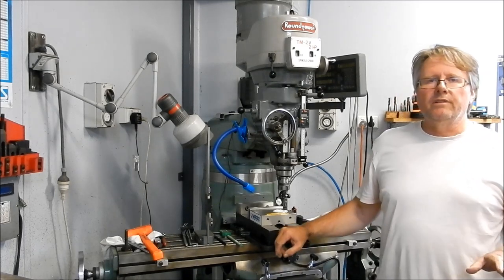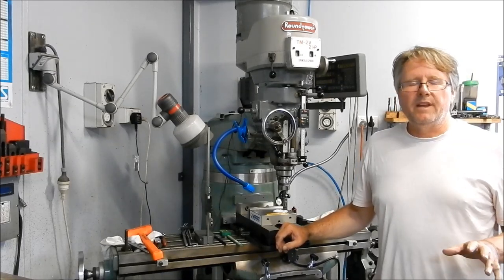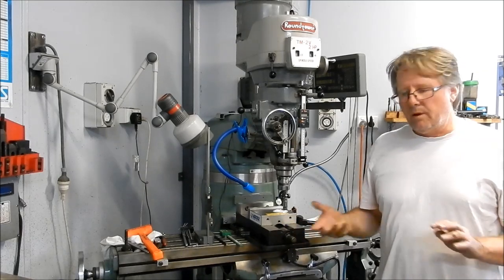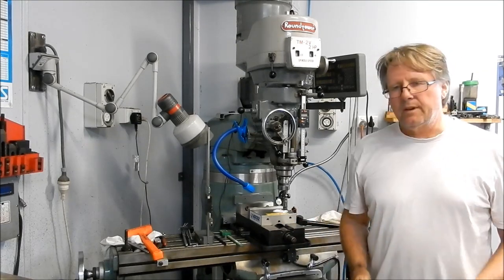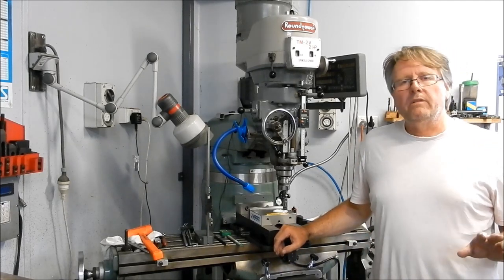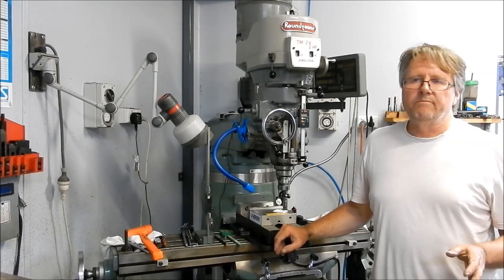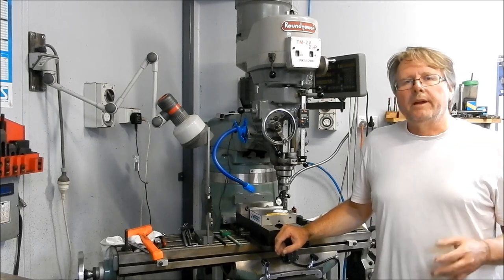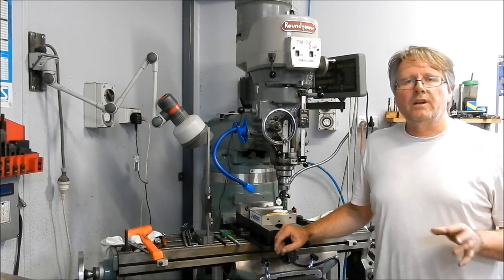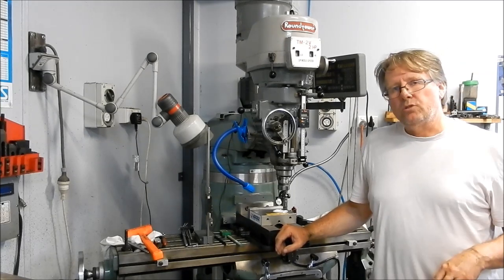I'm going to be using a technique that I used when I first started casting back in the early 90s. Originally I used to mould sand with my hands and my feet and that got very laborious and very tiring. So I came up with a very simple way of mulling the sand using an item that I think everybody has in their home. It did make life an awful lot easier and you can mull up very large batches of sand very quickly.